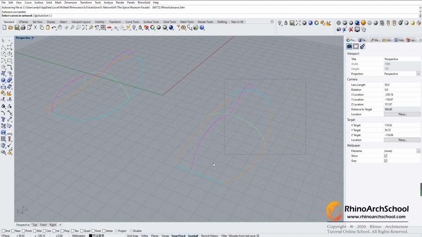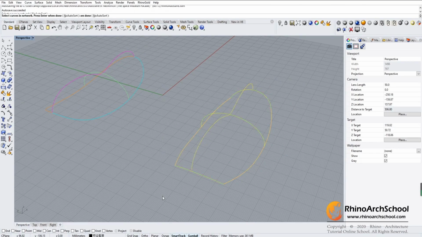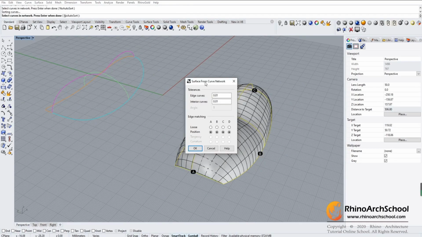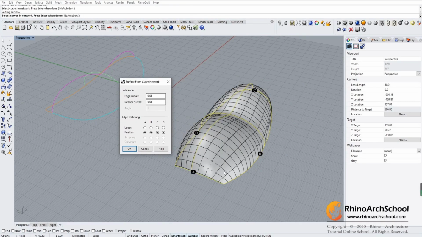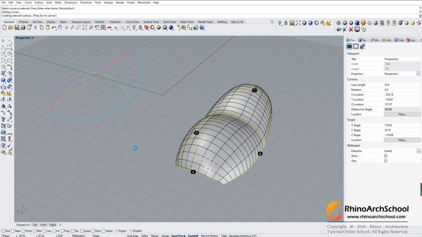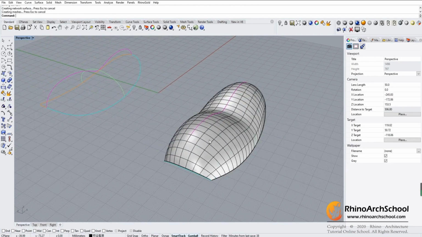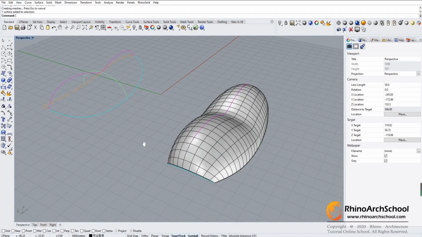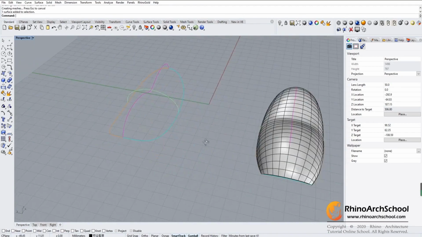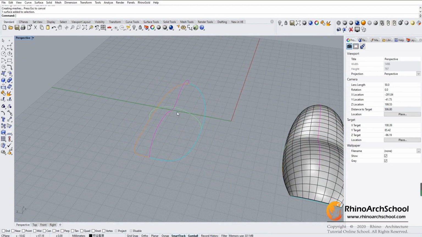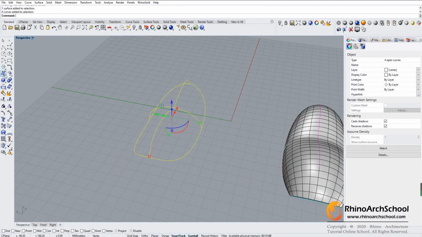Click, select all those lines. Right click. Now you will see the surface, which is very smooth, has been formed. Now click OK. Now let's look at the other one. We can still use this kind of structure line for this shape as well. So select, use the same order.